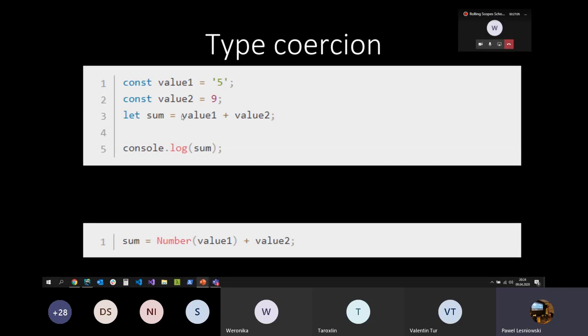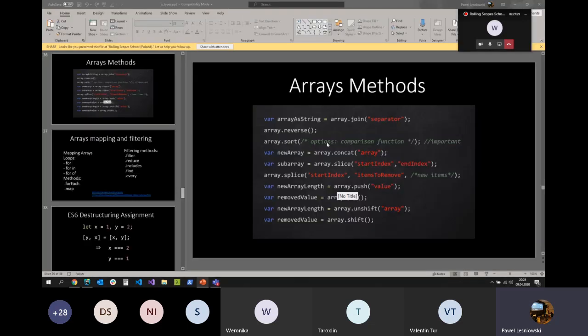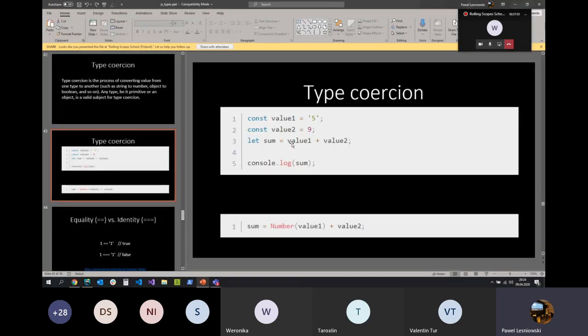For example, when JavaScript sees this plus operator between the string 5 and 9, it will try to do it despite the fact that we don't add strings to numbers, and it will return some value. Some of these are reasonable, some are not that reasonable. I don't know how much we should know, but right now with TypeScript, we don't deal with this kind of situation, because probably this will be some kind of 59. We can see.